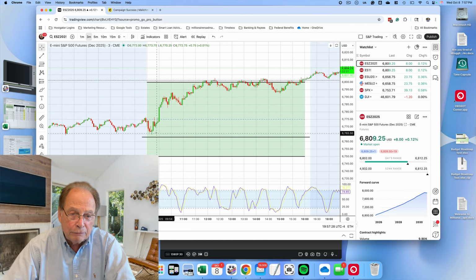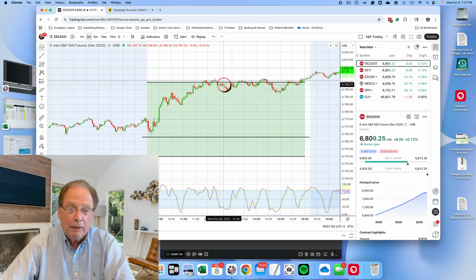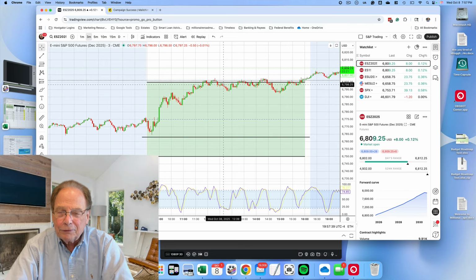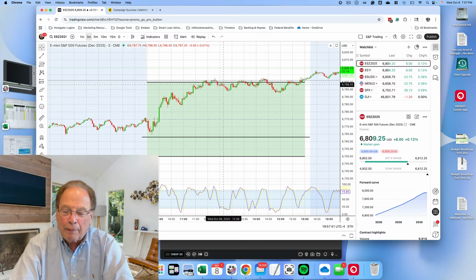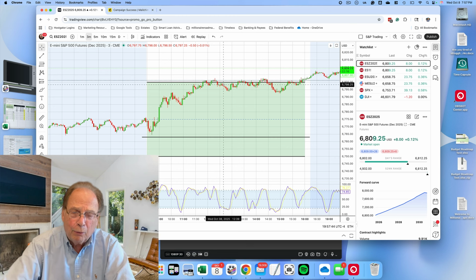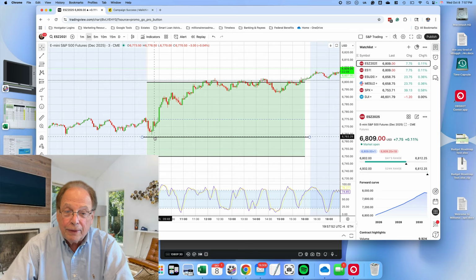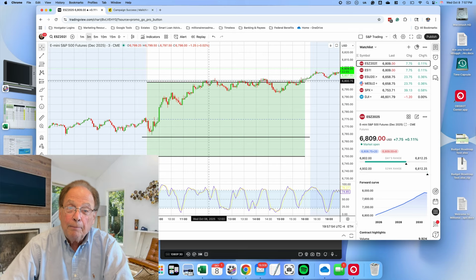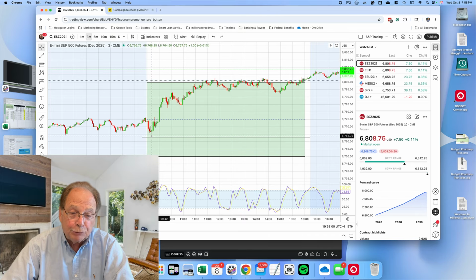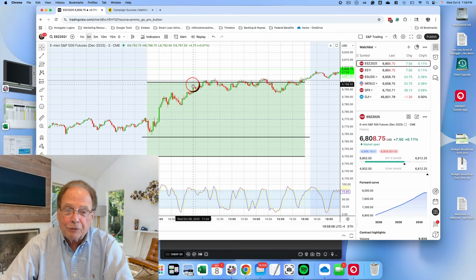Going back to Wednesday, October 8th, same thing. Prices coming down to the previous close and forming a hammer. Prices moved up from there. And so that's something that you should look for when prices open in the middle of the trading zone. Not the most opportune time to trade, because they could go up, they can go down. But in both cases here, the prices came down to just about the previous day's close, closing the gap, but then taking off from there, forming a hammer, indicating that not only was the gap trade closed, but the hammer indicated prices moving up in the opposite direction.